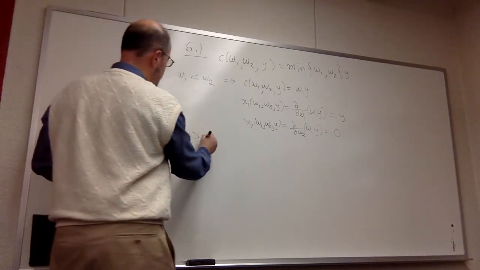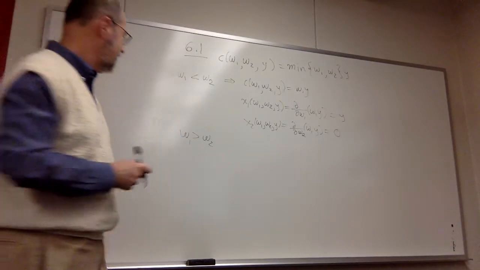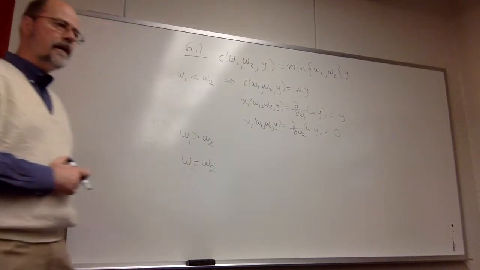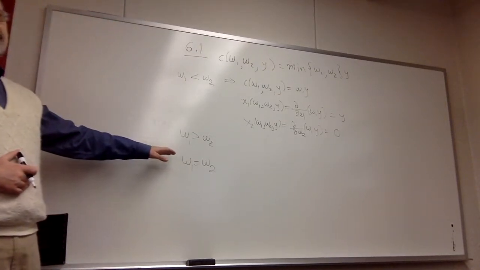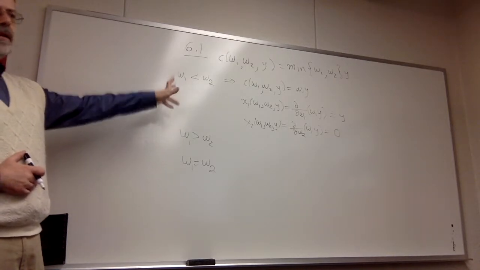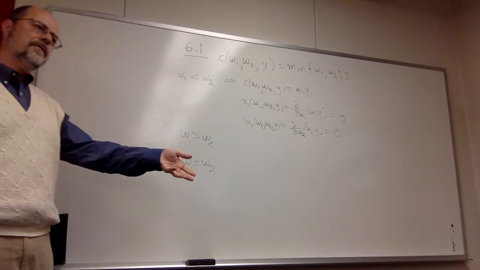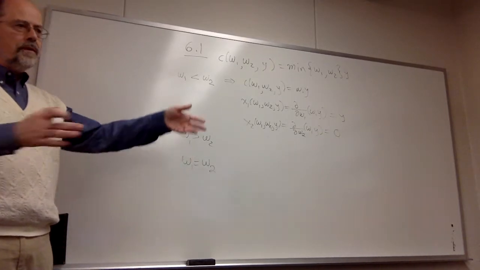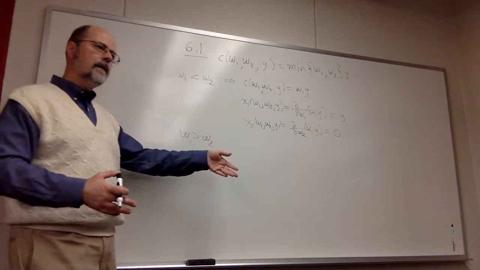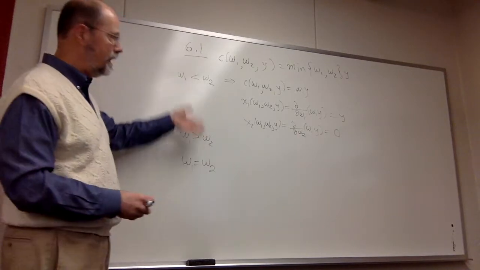Then you do the other side, then you do this. And in this one, you kind of know that it doesn't really matter how much you want of one or the other factor, right? Because you're totally indifferent. Any amount between 0 and y is appropriate for factor 1, and the rest of it will be from factor 2. So that's really it for this.